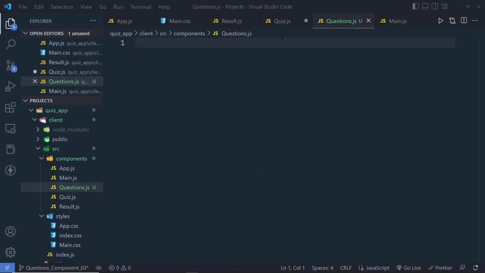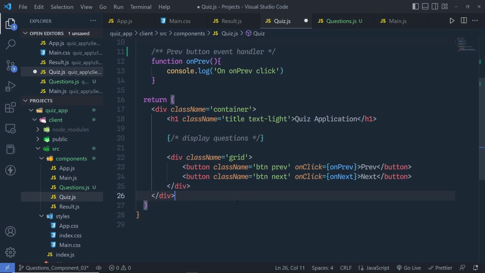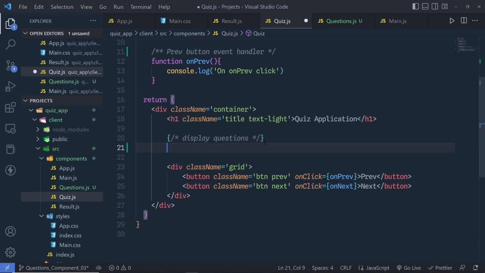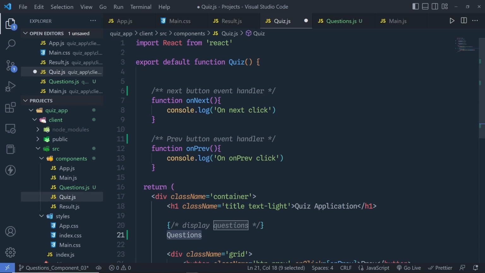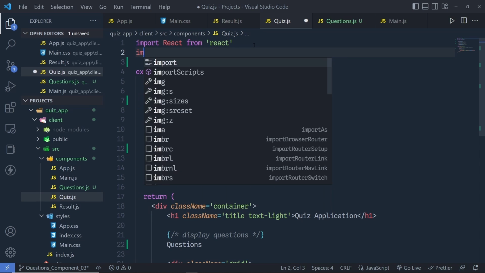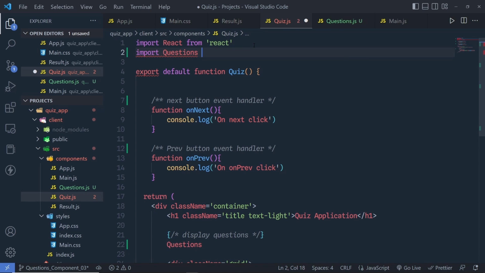Because this component is a child component of this quiz, you can put this component inside the inner folder or in a different location. That's up to you. I'm going to put this inside this components folder, and back right here, I'm going to call this questions component. So I'm going to say here questions. Now, because I don't have these questions right up here, I need to first import that. I'm going to say import questions from ./ and then specify questions.